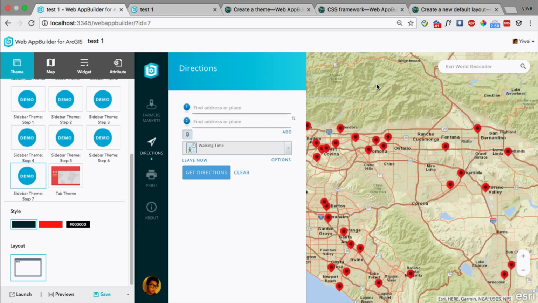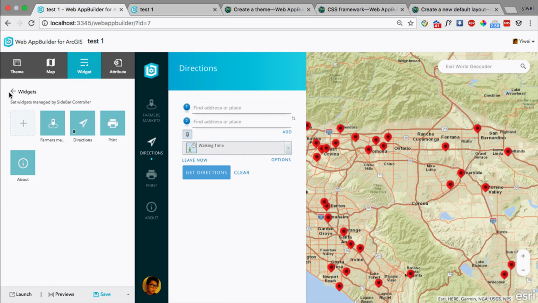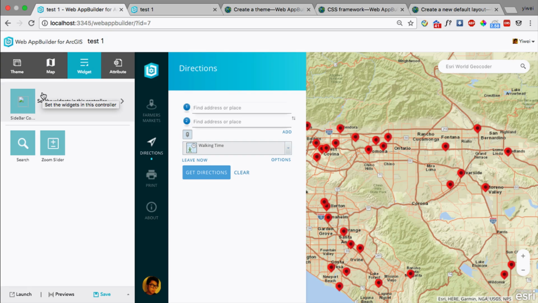I saw the controller widget on the very left. There are several symbols on that, including the logo. If we do not like those symbols, can we move the on-screen widget to the controller widget, just one button? Yeah, I think so. I didn't show that part in my slides, but after you have your controller widget, this option will show up, so you can set the widgets in this controller.